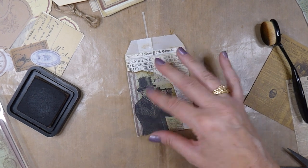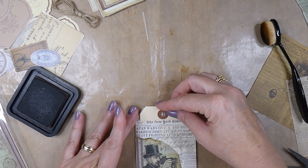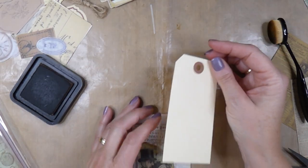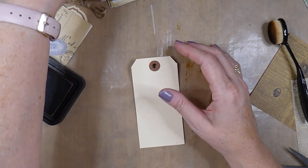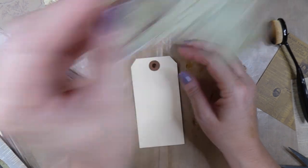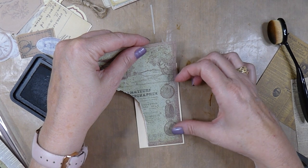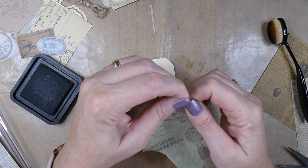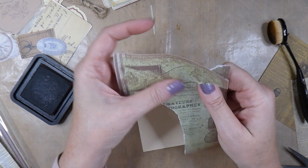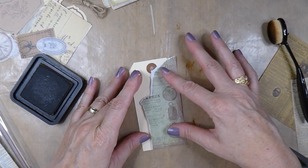I'm happy with that, and somehow I'm going to use some of that twine in this, but I may do it on this part. So I want a tag to go in here. So let me see what we've got here. I think it should have some of this background paper to coordinate with that pocket. So I'm just going to tear some of this, and I'll save all this to use in other projects.